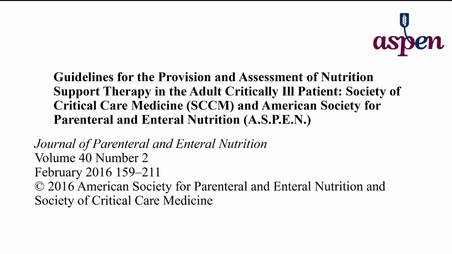The main reference for nutrition in critical illness was published in 2016 in the Journal of Parenteral and Enteral Nutrition. It's the guidelines for the provision and assessment of nutrition support therapy in the adult critically ill patient, which are supported by the Society of Critical Care Medicine and the American Society for Parenteral and Enteral Nutrition, or ASPEN. You'll know that I'm referring to a specific recommendation from these guidelines when you see the ASPEN logo in the corner.